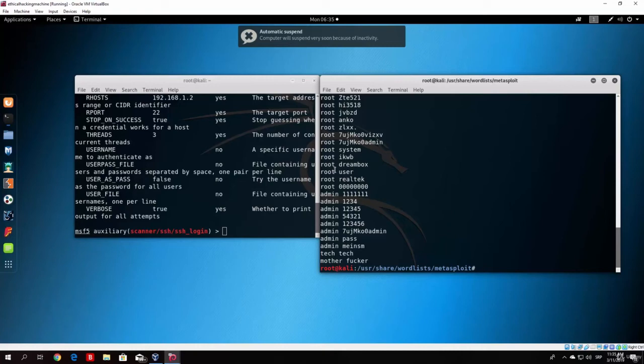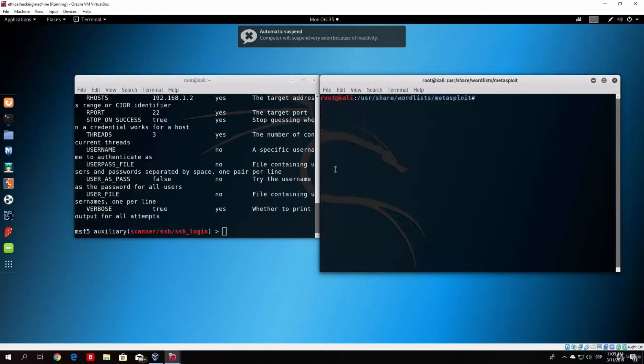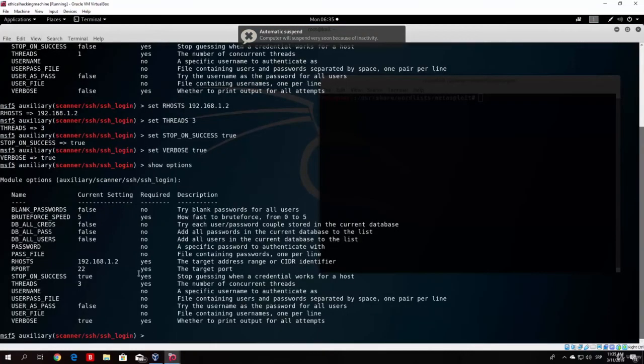So we will use that, and we will see the available option for that right here, which would be the user pass file: file containing users and passwords separated by space, one pair per line, which is exactly what we selected. So we need to set this option right here. So let us set user pass file, and then we specify the path to the word list.